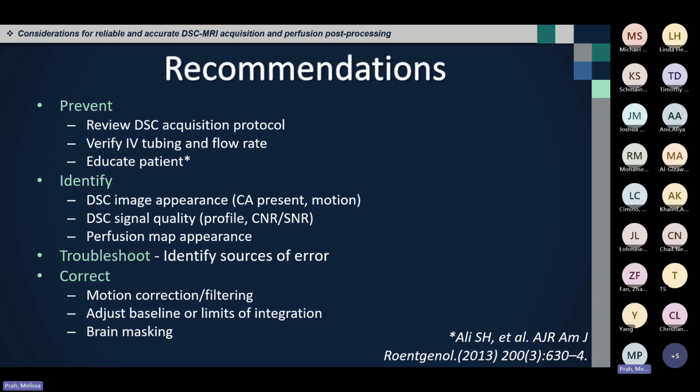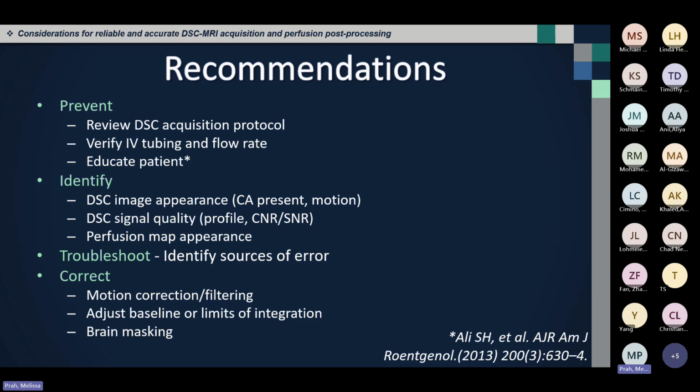So while the DSC imaging is relatively straightforward to obtain, it's still possible to collect poor quality data. With that said, it's important to prevent issues from arising by being prepared. The MR scanners should review the DSC acquisition protocol and contrast timing, visually verify that all the tubing connections are in place and not clamped, and set an appropriate flow rate. Additionally, patient education concerning the scanning process and effects of movements during acquisition has been shown to reduce both patient anxiety and motion during the scanning session. There was a report by Ali that was very informative on that.